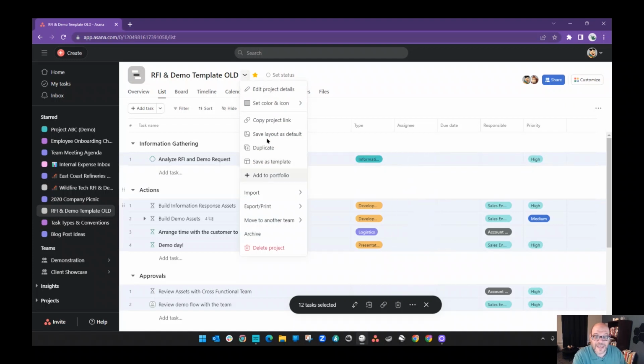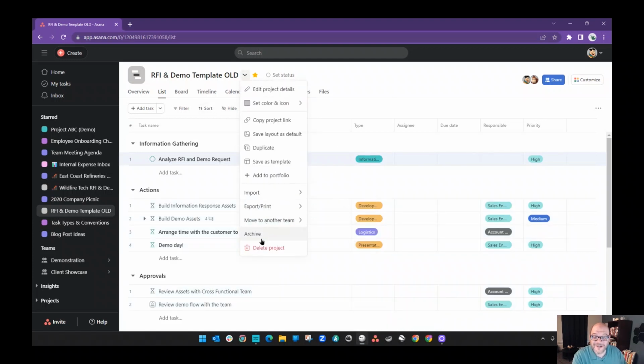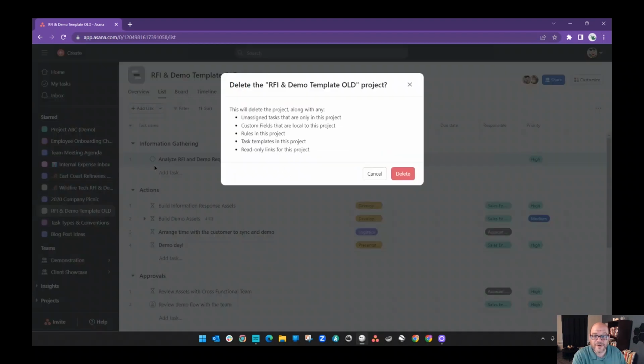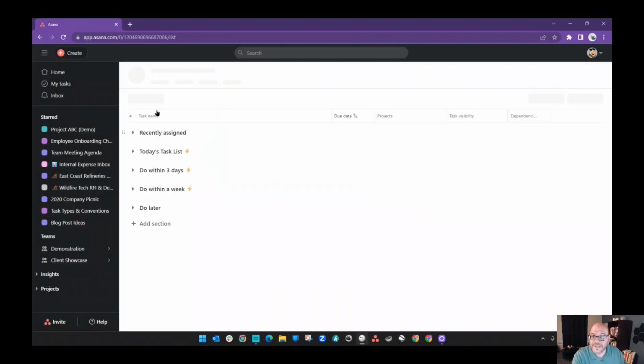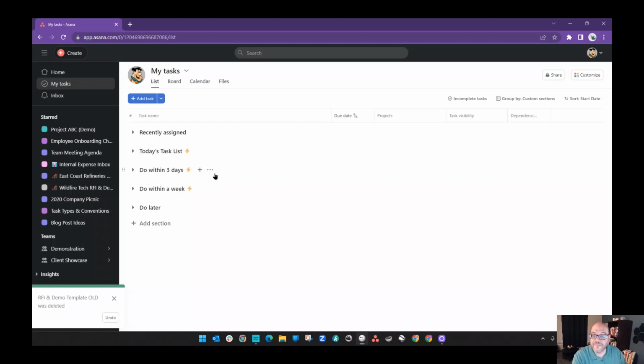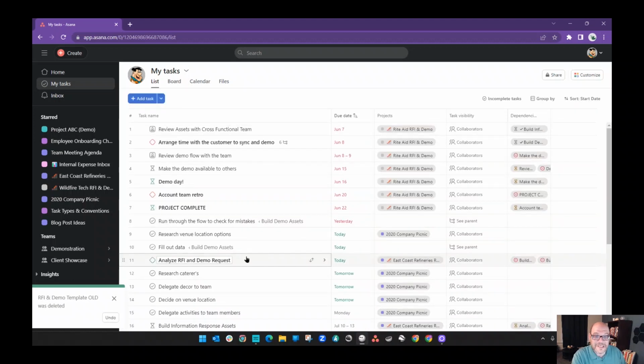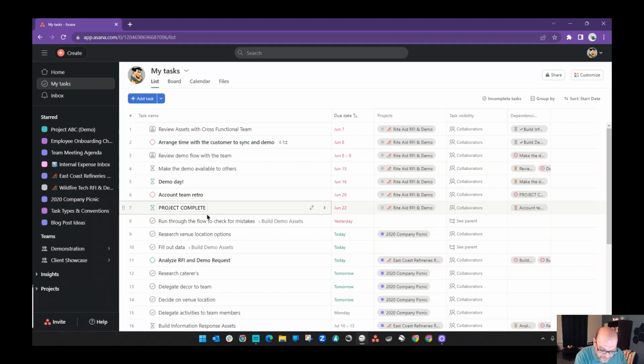Before I even do that, I'll save it as a template. But then once I've done that, I'm going to go ahead and actually just delete this project altogether. I no longer need it. It's a template. And so now I've just reduced more clutter for my friend Fred. I've gotten rid of a number of other tasks, and you'll see now things are starting to get cleaned up. There's no longer a ton of leftover tasks there that are irrelevant to my team member. So that was number 3.